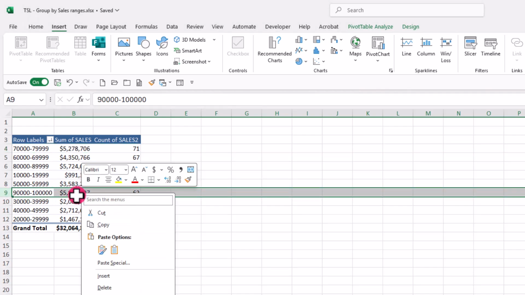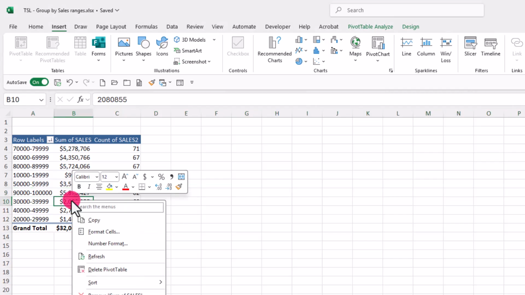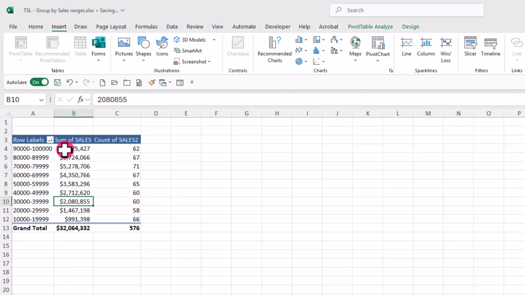And if I want to sort that again, I can just right-click, choose sort, high to low. There you go, right there. That's not the number of items. That's not the number of total sales for that range, but it's sales. So we can analyze both at the same time.